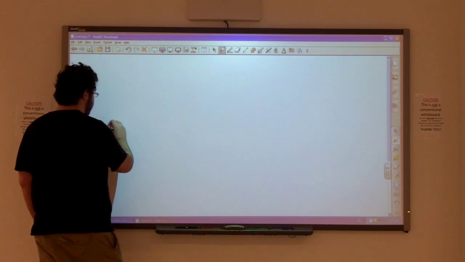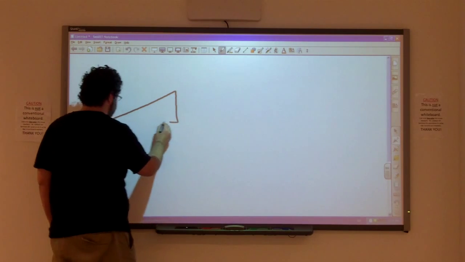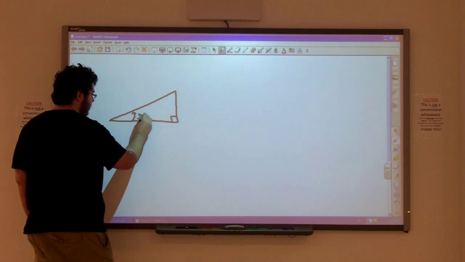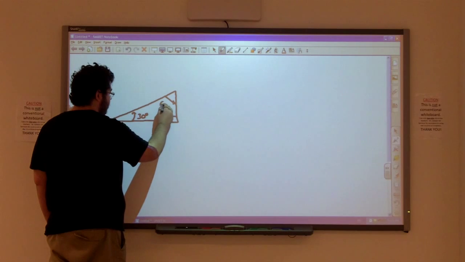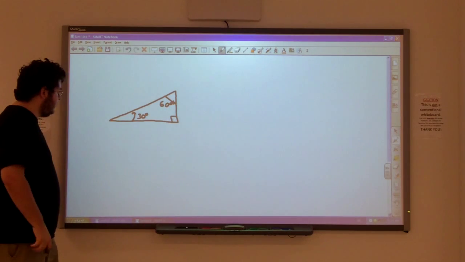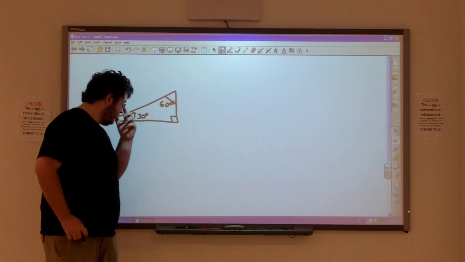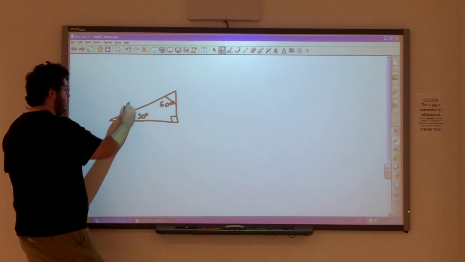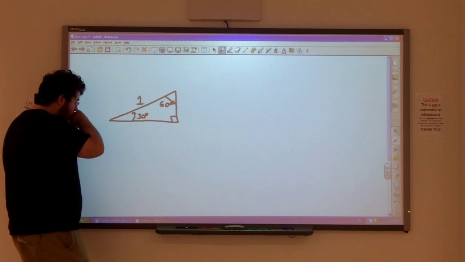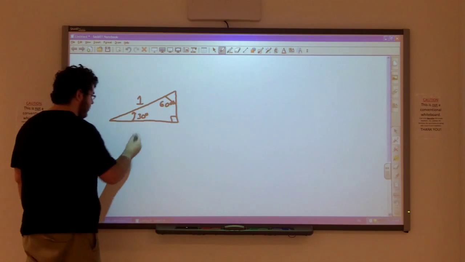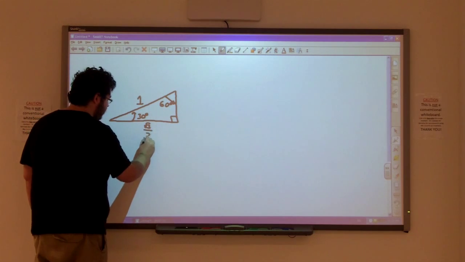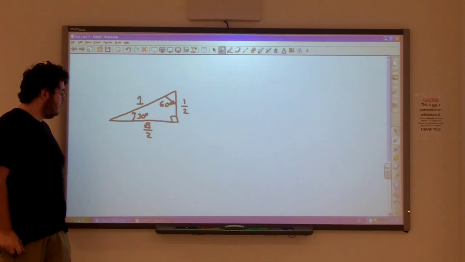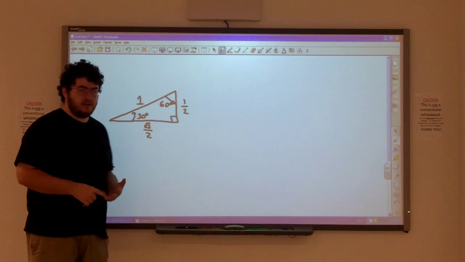Okay, so let's look at another example. So let's say we now have the triangle looks like this. This is a 30-degree angle, and this is a 60-degree angle. Now, you've seen 30, 60, 90 triangles before, so we're just going to use the special lengths of their sides that you may have seen in your classes. So if this side length is 1, we know this side length is going to be square root of 3 over 2, and this side length is going to be a half. So we can use this to calculate the sine, cosine, and tangent of these angles.